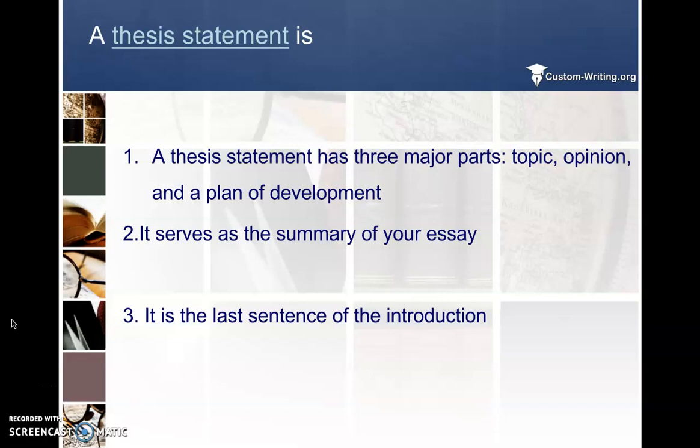So for example, if I take the thesis statement of online learning has several advantages like lower costs and flexible schedules, my topic is online learning. My opinion is that it has advantages. The two important keywords are lower costs and flexible schedules. As a reader, I understand that your first body paragraph will be about lower costs and your second body paragraph will be about flexible schedules. Please note that these keywords should be mentioned in your topic sentence.